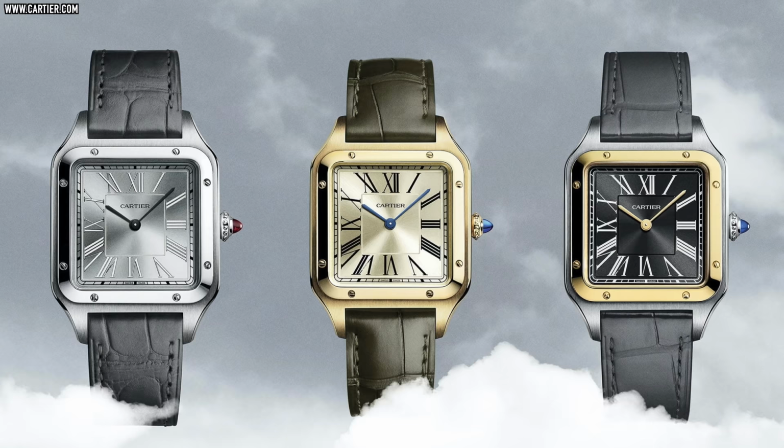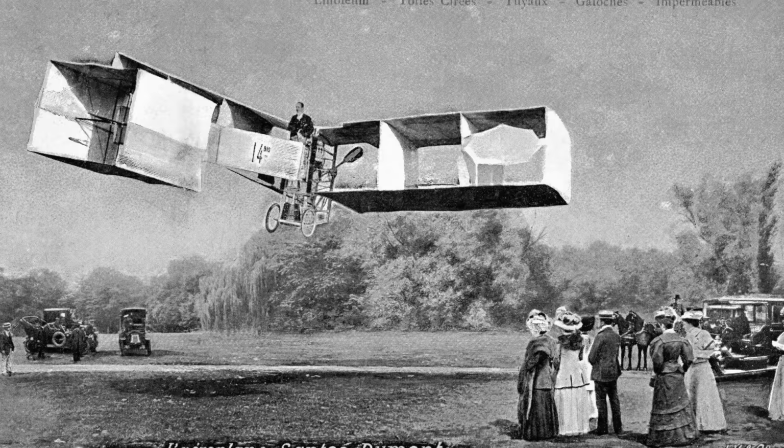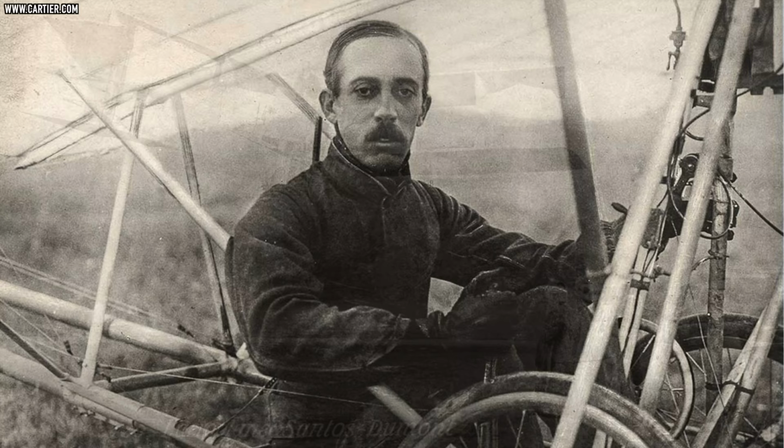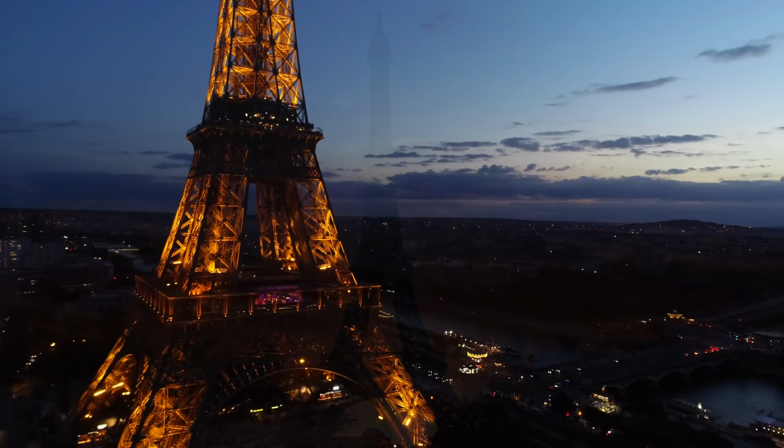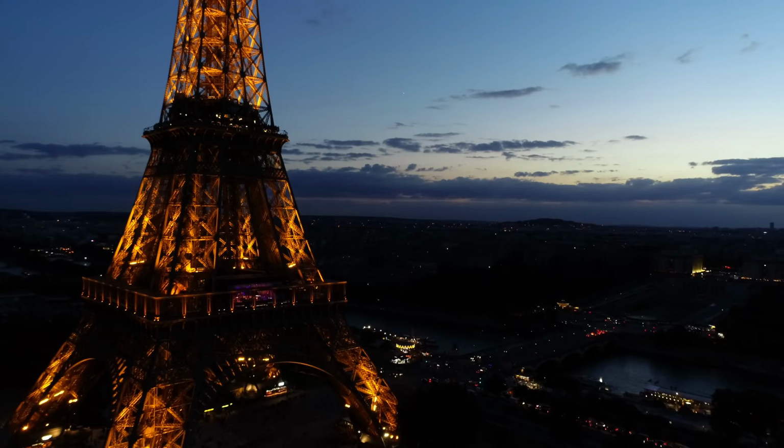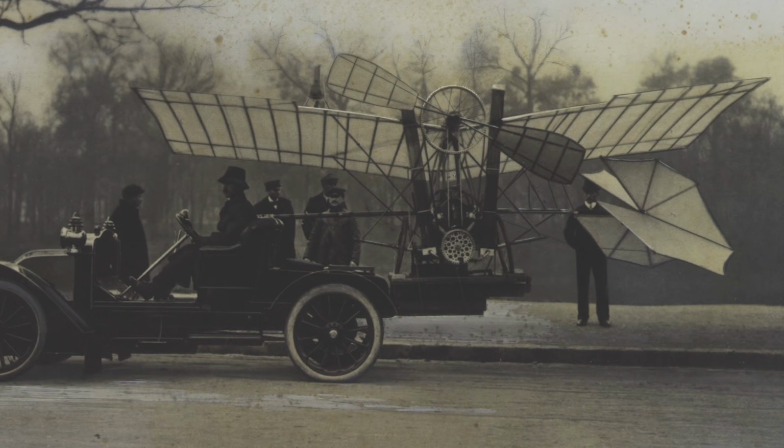The Cartier Santos, or Santos-Dumont, has one of the most intriguing stories behind its genesis that you simply could not make up. Cartier first developed it for the dapper Brazilian daredevil and socialite Alberto Santos-Dumont, who was something of an aviation pioneer, as in 1901 he was the first to fly around the Eiffel Tower in a specially built airship he had designed himself. The controls in all the various aircraft he flew were often so primitive that Santos-Dumont asked his friend Louis Cartier to come up with something which would allow him not to have to take his hand off the joystick in order to check his pocket watch.